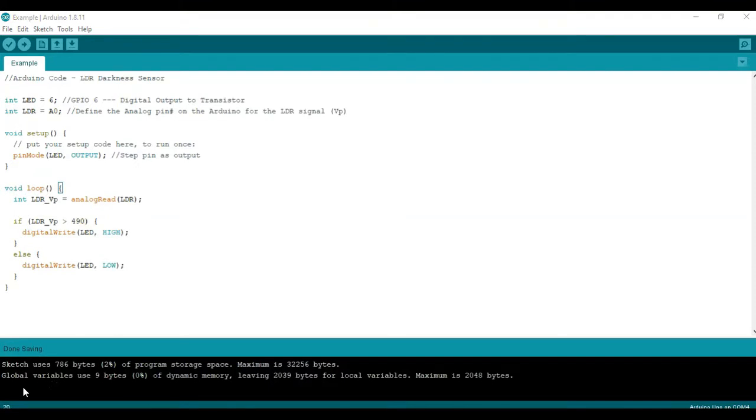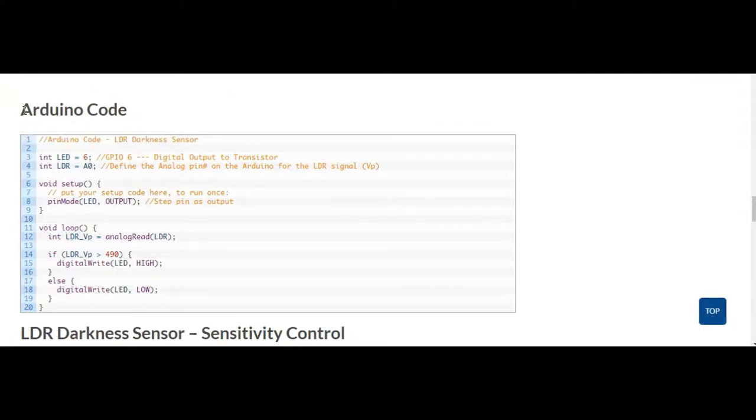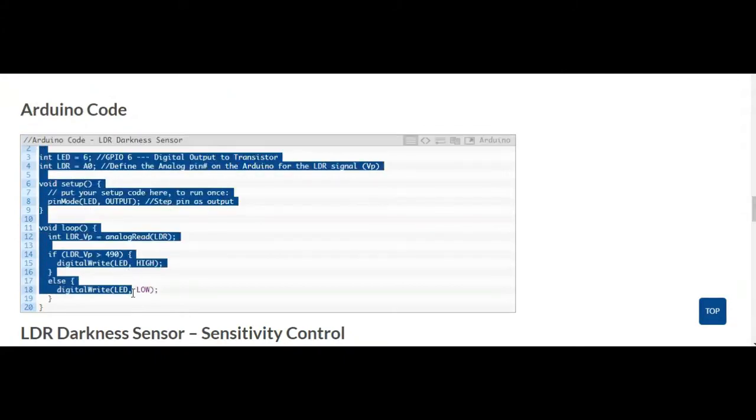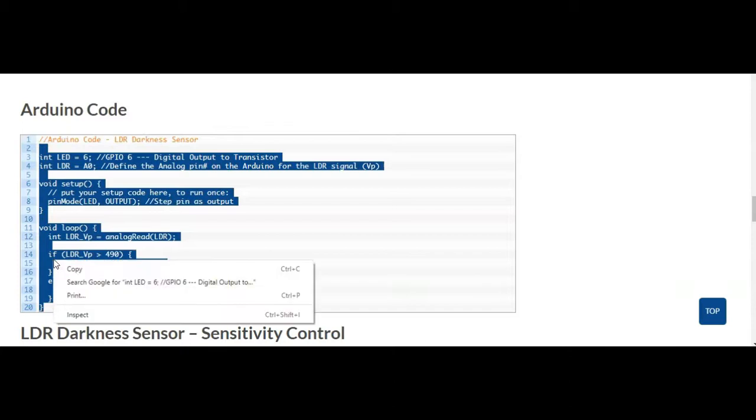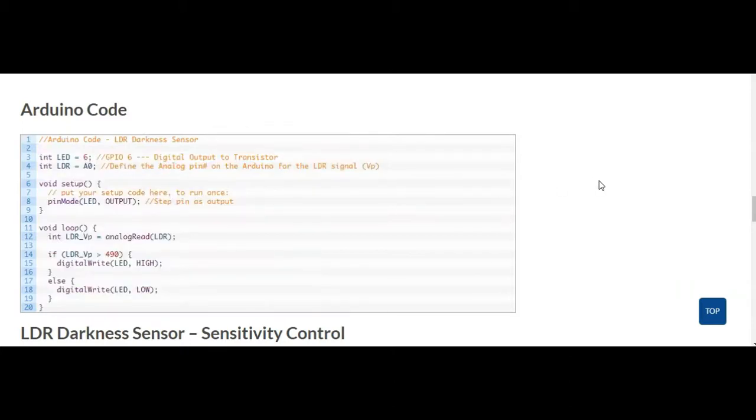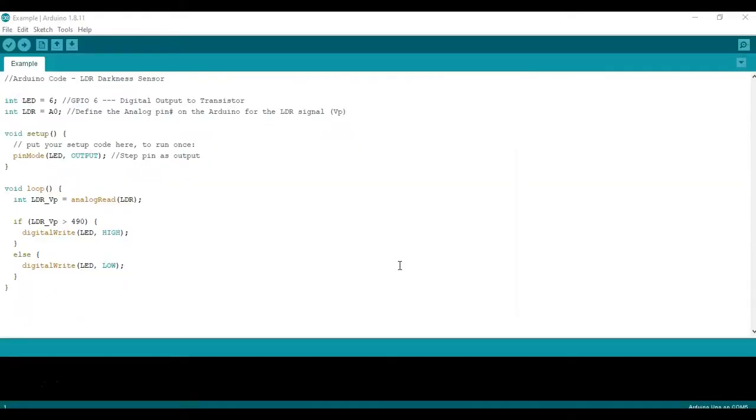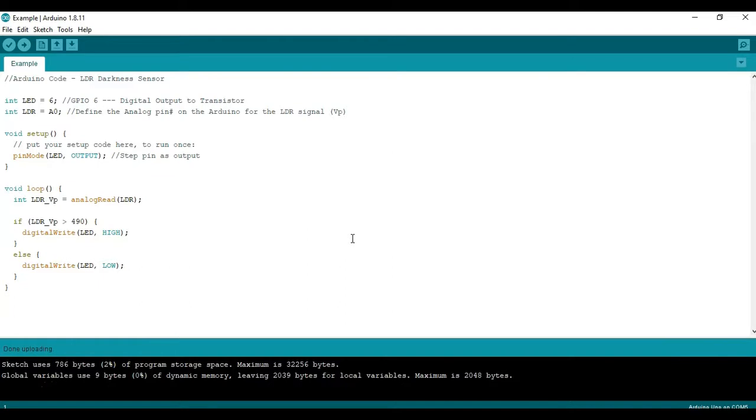If you want to use this code the easiest way is to head out to diyengineers.com and go to the blog post associated with this video which I'll leave in the description. Simply go there, go to the section with the Arduino code and all you got to do is copy, select it copy and then paste it on your Arduino IDE. Now we're back at the code and all we got to do is run the code so let's click here upload and we're done. Let's go ahead and test it.